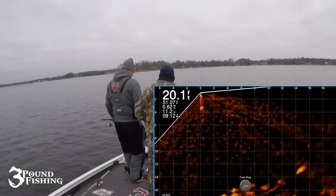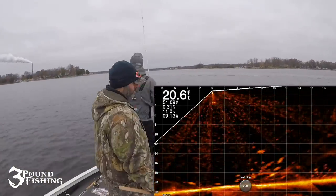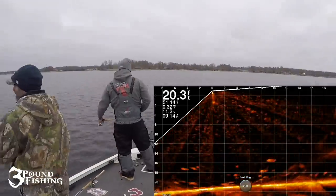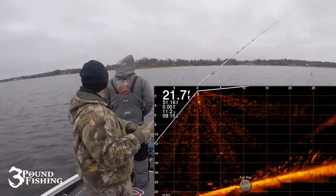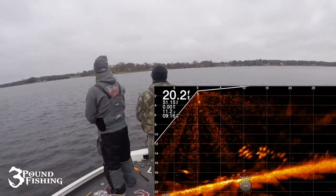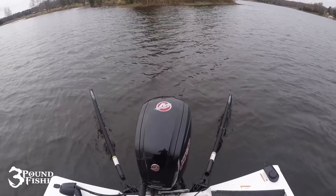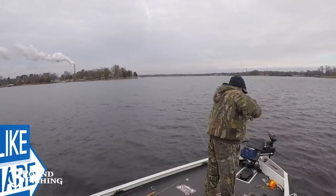We were just having a ball on this day — we actually caught tons of fish, you're about to see a bunch of them. Having a little contest makes it a lot of fun. We're utilizing side imaging and live scope as you can see right here. Early in the morning these fish were definitely a little shallower, but as the day progressed they actually ended up schooling up pretty good and we went chasing them. Power poles down folks — we're going to get on some crappie here shallow because we're early in the morning still.